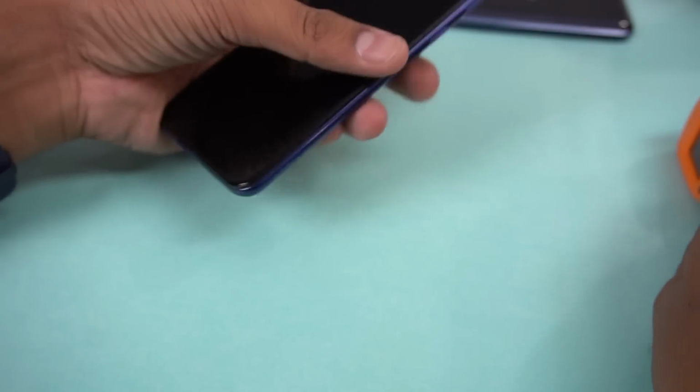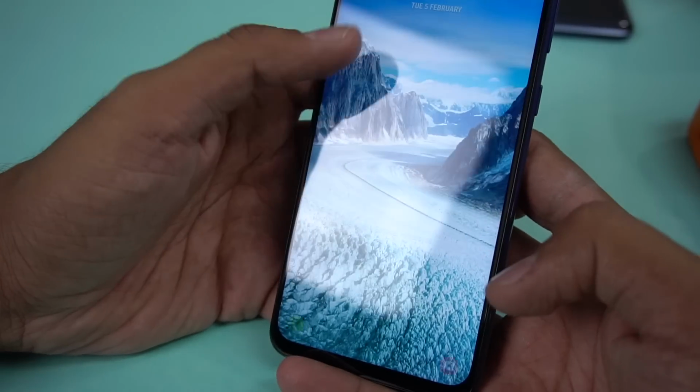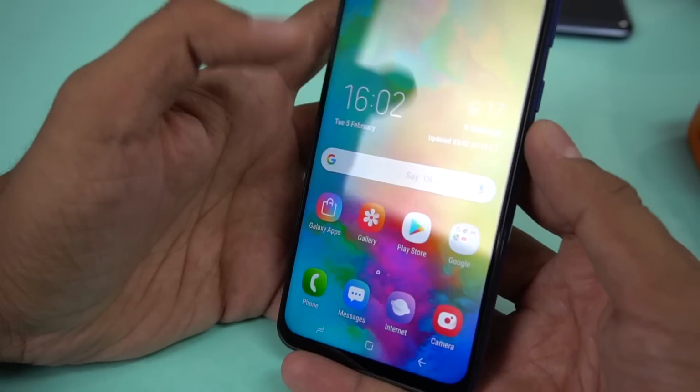38 on the front of the phone. So there's only this area where it heats up more, but that's fine actually. But because it doesn't seem that hot because of the plastic body.